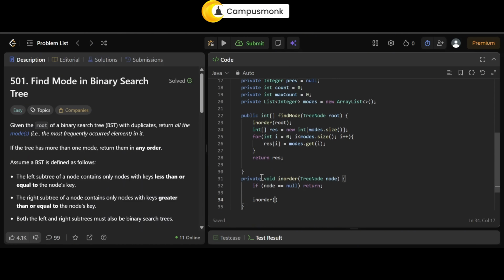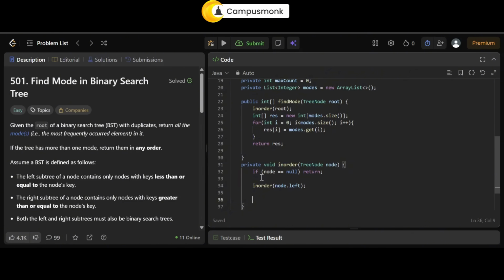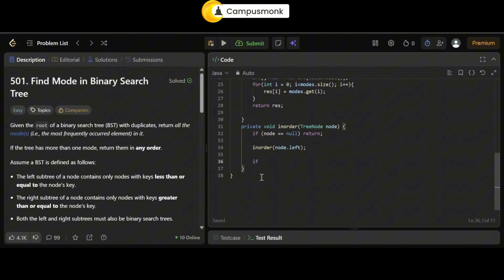And then what are we going to do? We are going to call in order on node.left. Now another comparison: if your previous is not equal to null, and we can use logical and over here, not the bitwise one, or you don't write 'and' in Java, and node.val is equal to your priv.